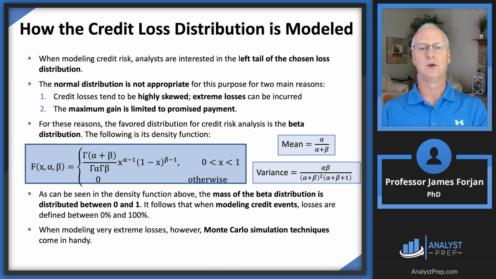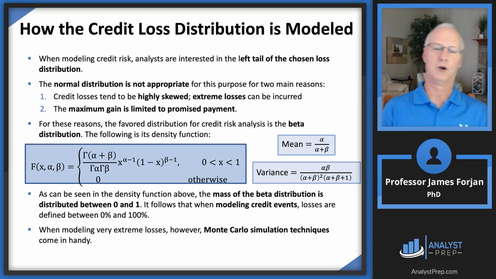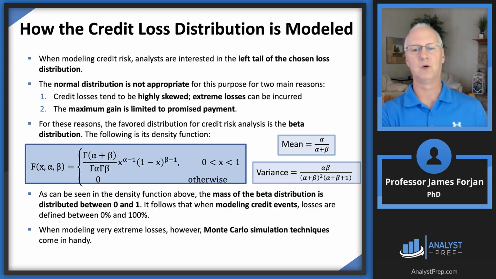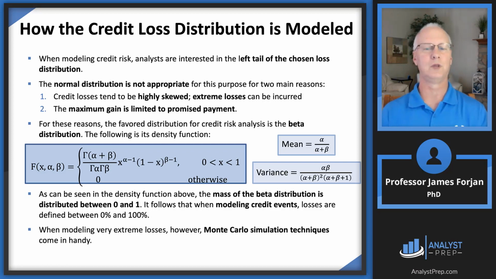What we're trying to do is model that foul shooting percentage, which is going to be close to 100%. But we're going in just the opposite direction, of course, for credit losses. If 90% of the people that we lent money to defaulted, then we wouldn't be in business for very long, right? So the alpha and the betas are going to be a little bit switched when we do this for modeling credit events.